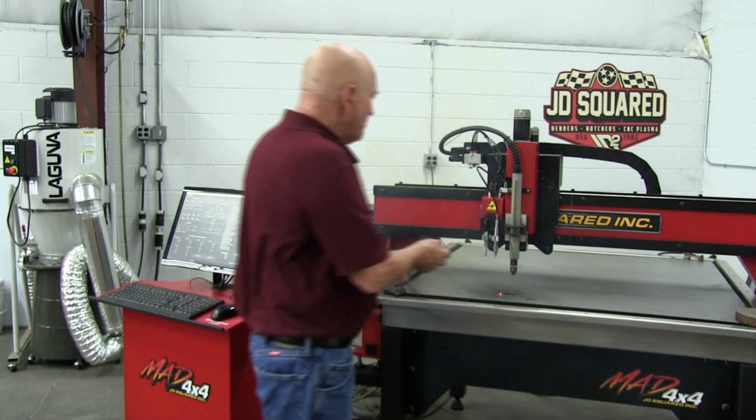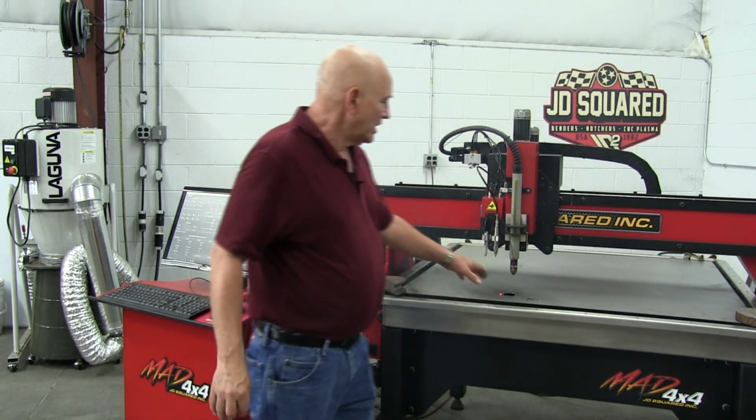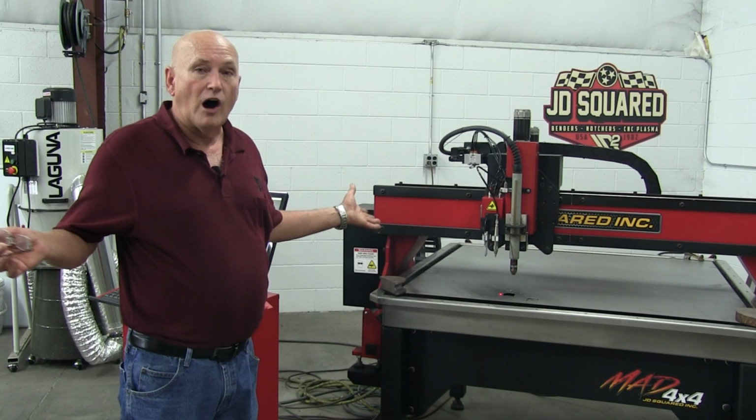Okay, and there's our part right there. Anyway, looking at the part before it fell in the water, everything looked centered. Everything looked pretty good. At this point, you're done. Offsets are set.